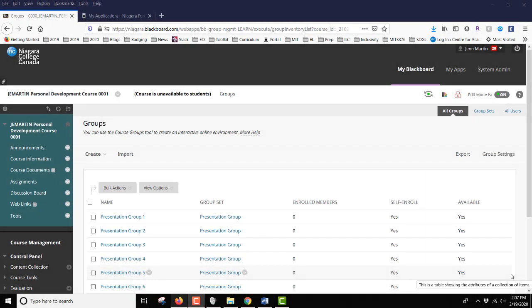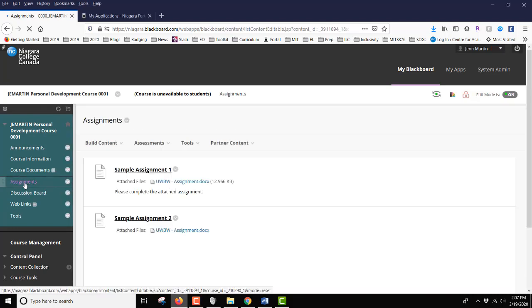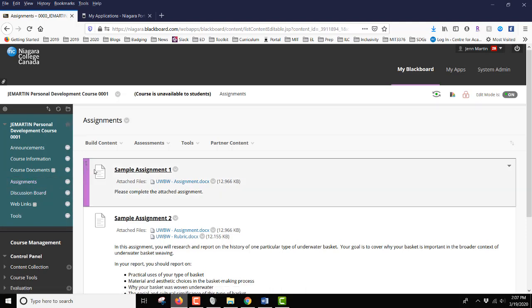One of the advantages of using groups in your Blackboard is that it lets you actually assign group assignments. And what that does from a grading perspective is it lets you put in the grade and feedback for one person in the group, and that grade and feedback will go to everybody in the group at the same time. So you don't have to worry about that information being disseminated by the one student who has it. And it also means that from a grading perspective, it's a little easier than having to put in multiple grades for the multiple students in a group.